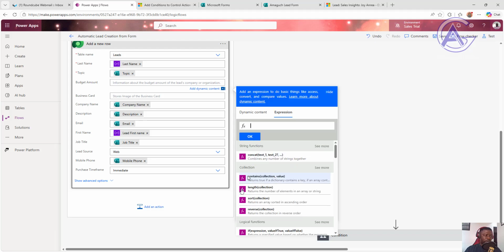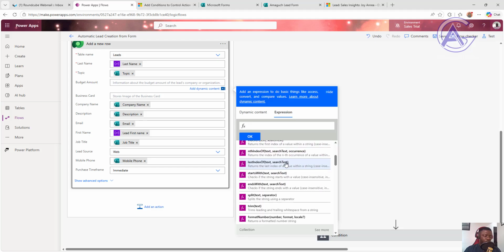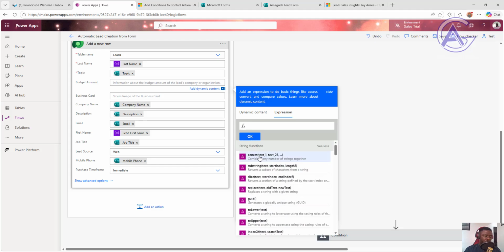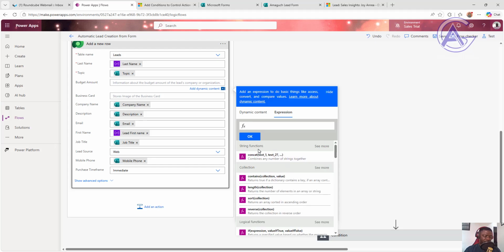And what is being used here is the Power Fx, right? Just the normal way you do formulas on Excel, right? That's basically what you also have here. And you can now review the various formulas that are available. You can see you can concatenate two strings. If you want to see more things that are under the string function, if you click on more here, you're going to get a whole list of functions that are available. So you have concatenating to join two strings, you have substrings, you have slice. So all those functions that you have, right, to be able to play with text, you have them here.